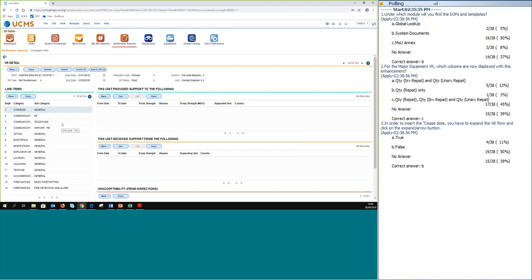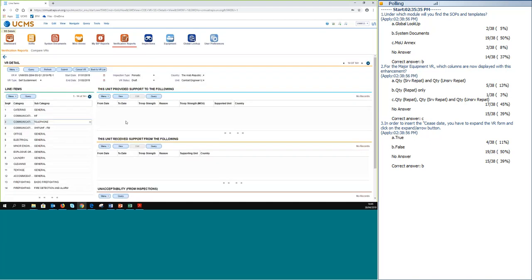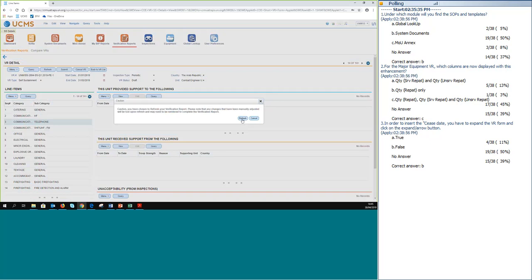Okay. Let me show you an example on how the system works, and how this is all synchronized and interlinked now. So if I refresh now, I will use the communication telephone item, okay, for the purpose of this demonstration.